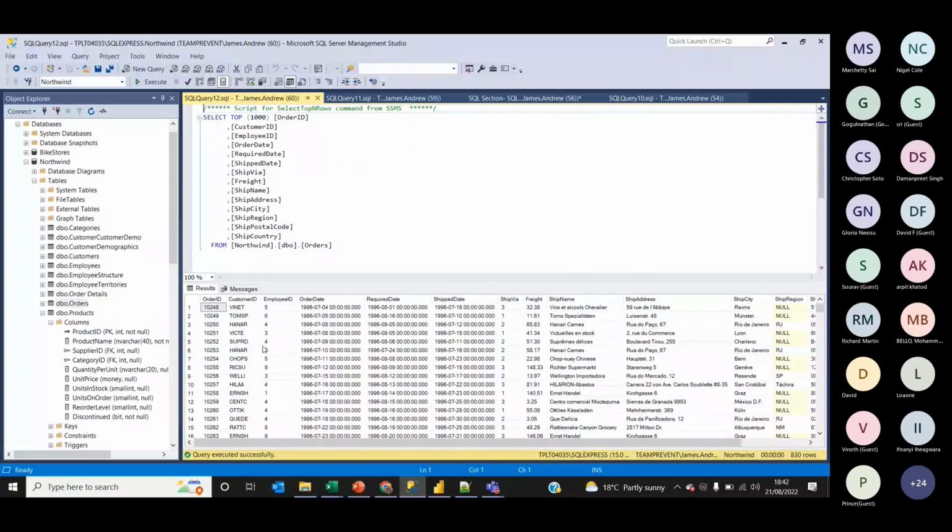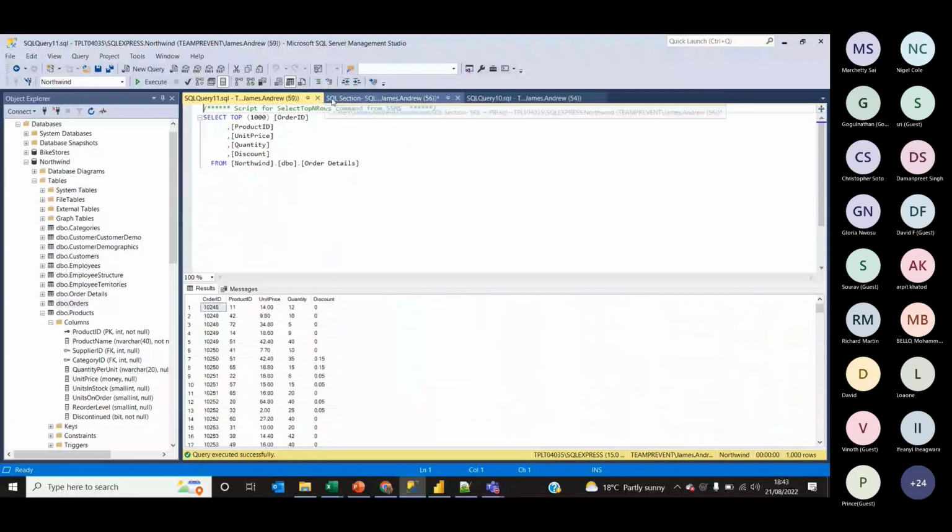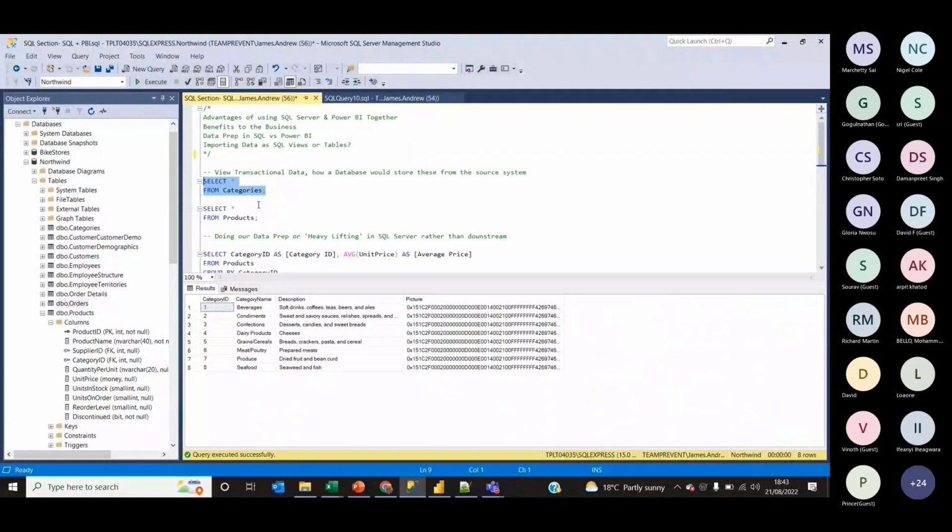So when I say a staging area, typically we want to start to shape things. Now, we're not going to recreate tables, but we've got a number of querying tools at our disposal to change this, because if I was to pull this into Power BI, it would be common that you could have over 10 million rows of this type of data. And remember, it's going to grow every day, because every day there's going to be maybe 100,000 transactions. So I have an order ID, customer ID, and so on. And I've just selected the top 1,000 rows equally. So like I said to you, in SQL, very easy to do.